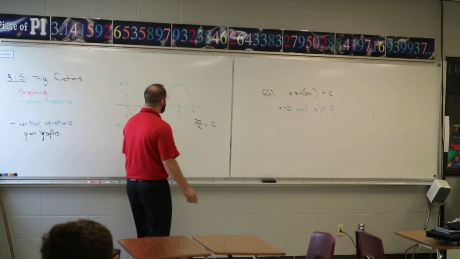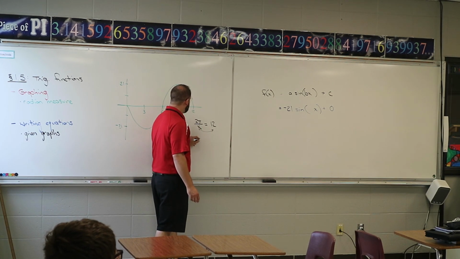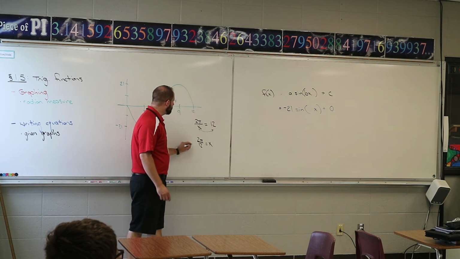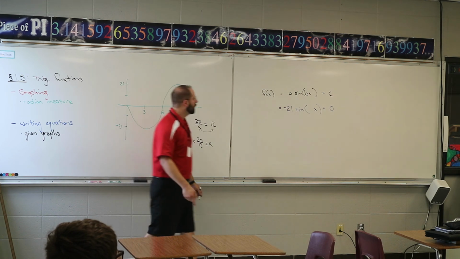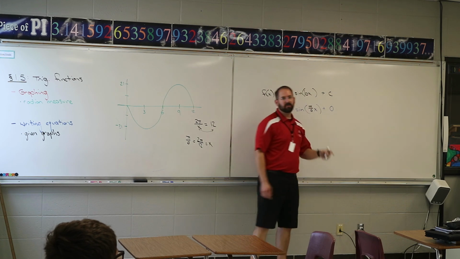So the idea is that to figure this out, you just basically switch the x and the 12 around. That's the shortcut for solving for x. And so this turns out to be a pi over 6. That's the number that's in front of your x. That goes here. Whatever that number you just found, that's the number for the period.